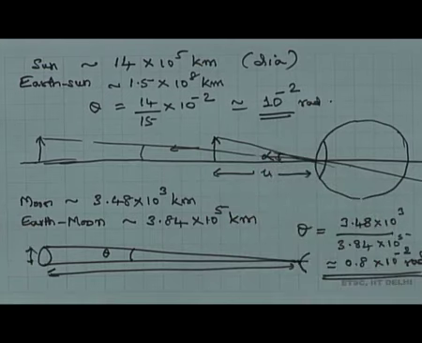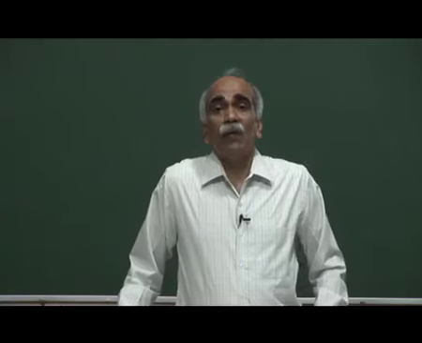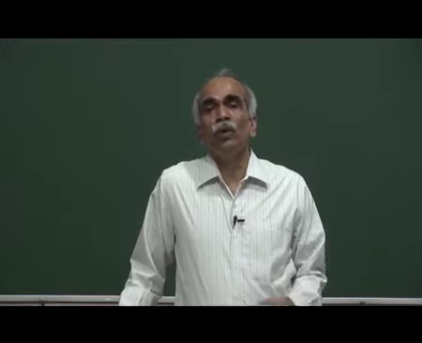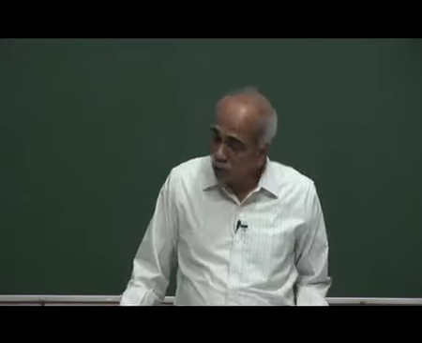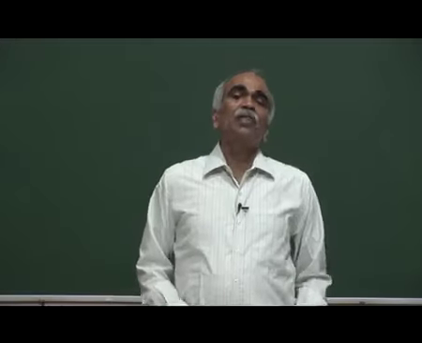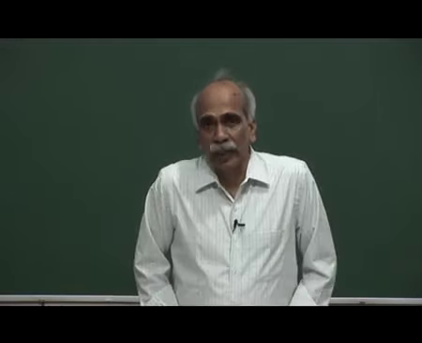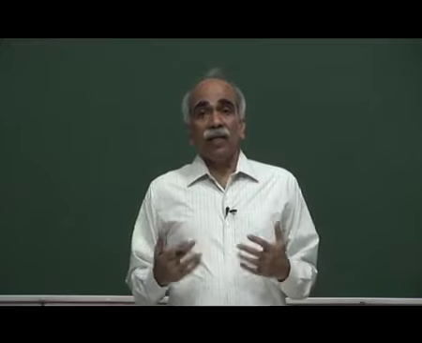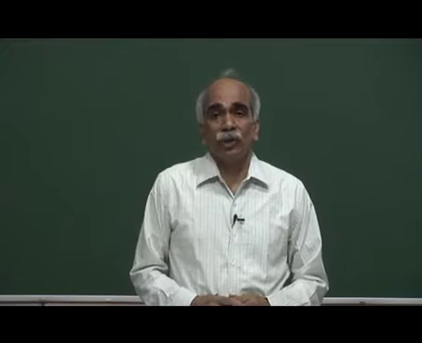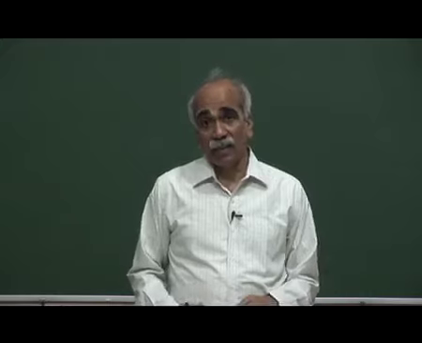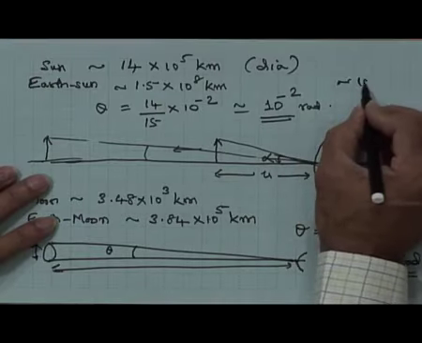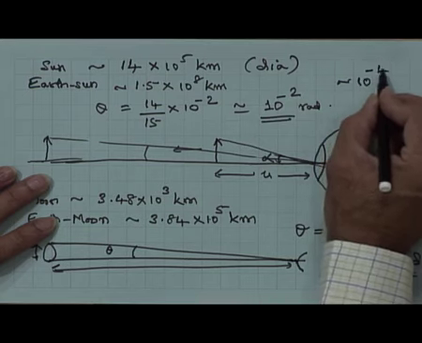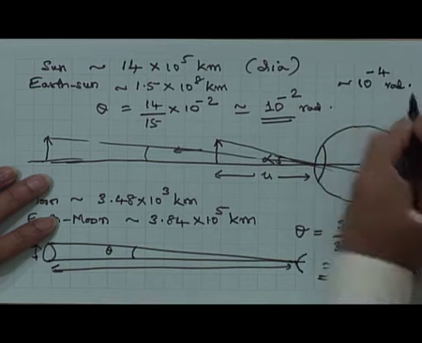Obviously, it is very clear to us that our eye can clearly see the Moon and the Sun, although they are at a far away distance, because the angle subtended is of the order of 10 power minus 2 radians. The angular resolution which the human eye has, which varies from person to person, is of the order of 10 to the power of minus 4 radians.